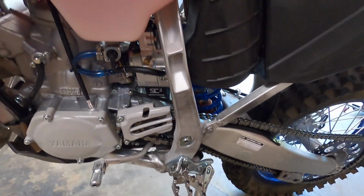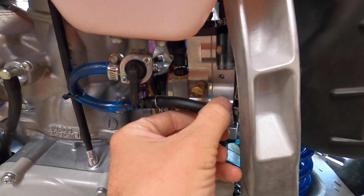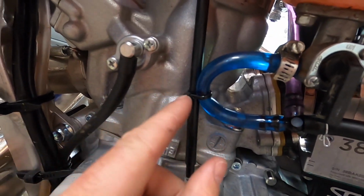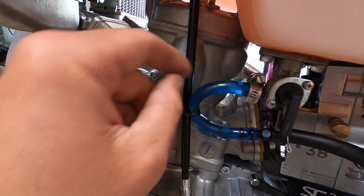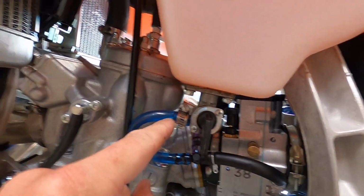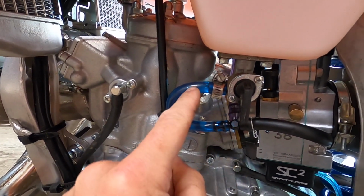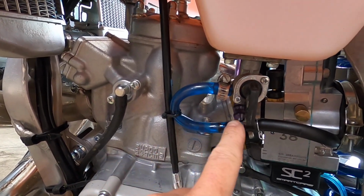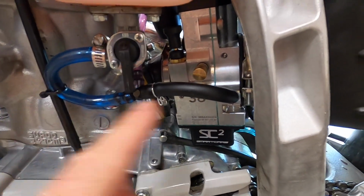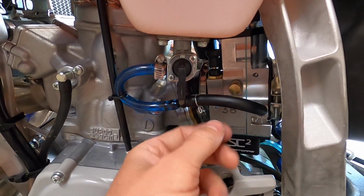All right, so I think I've got at least a solution that's good enough for this weekend routed out. You can see I got this black Tygon line here that's way more flexible. It's really good. And then I just have this guy routed the way it goes. I found that if I put a little zip tie right here, I can add a little bit of pressure to this line and almost open it up a little bit more. But I'm definitely gonna reroute all of this stuff. I'm gonna try to find some little plastic 90-degree elbows for right here. So I'll do 90 down, 90 over, right into this T perfectly, and then do another 90 into the carb, and that should give this a really perfect flow pattern. But yeah, it's flowing, it's holding gas.